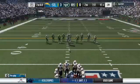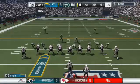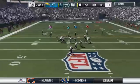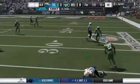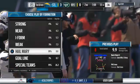The fumble, but they're able to maintain possession. Now it's 2nd down. They'll put 2 receivers left, 2 to the right. They'll look to throw, and he finds a man with a crossing route. They'll give him 8 on the play, and they'll be faced with a 3rd and inches.